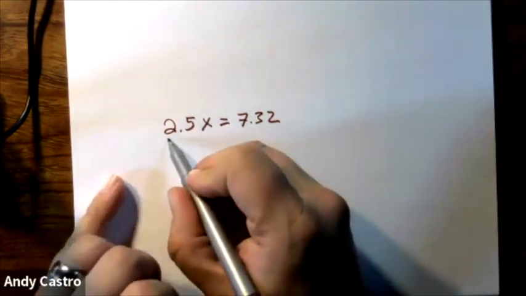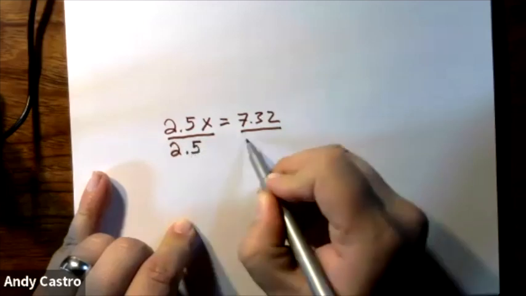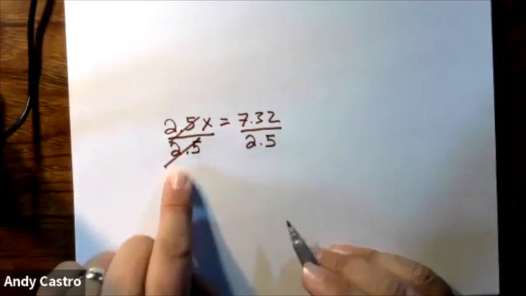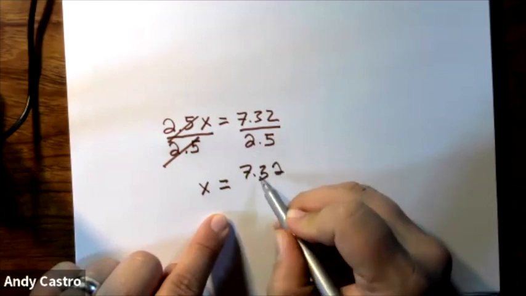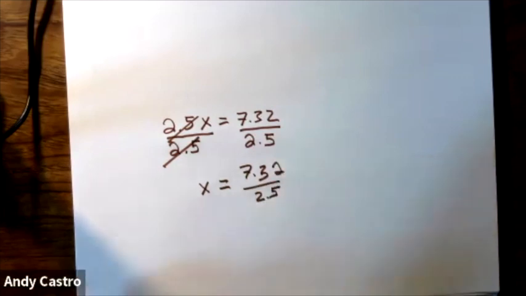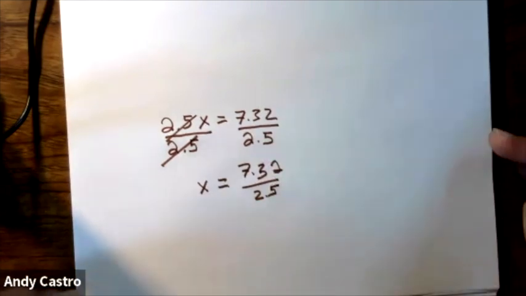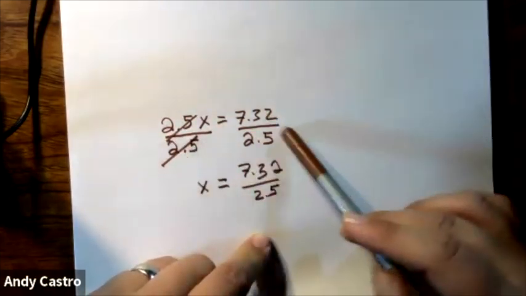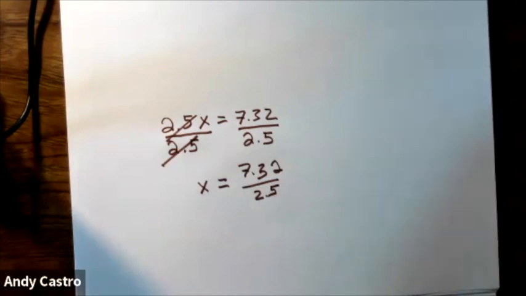So what I can do in those situations is divide both sides by 2.5. I can take this 2.5 and divide it out, and I'm left with x. Now all I have to do is 7.32 divided by 2.5. Either you can do that in a calculator or you can set it up as long division. I won't do that right now, but you get the idea of how we can solve these. So this comes in handy, these properties, these axioms, especially when we're dealing with numbers that are more complicated and a little outside of just a real easy, intuitive number.